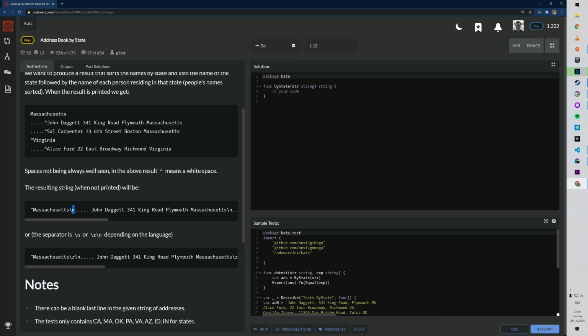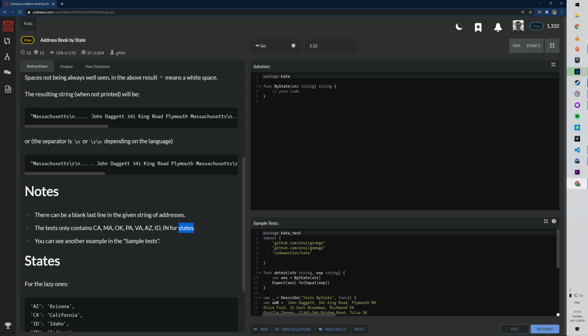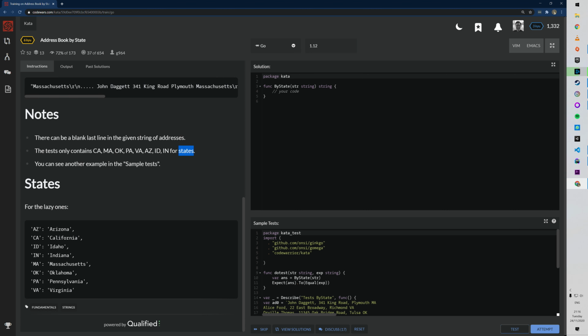There can be a blank last line in the given string of addresses. That's fine. The test contains only those four states, so it's a finite list of states, no surprise. You can see other examples in the sample test. That's fine. For the lazy one, that's the dictionary of the state code and the state.